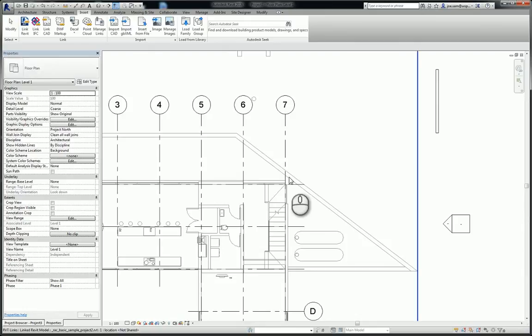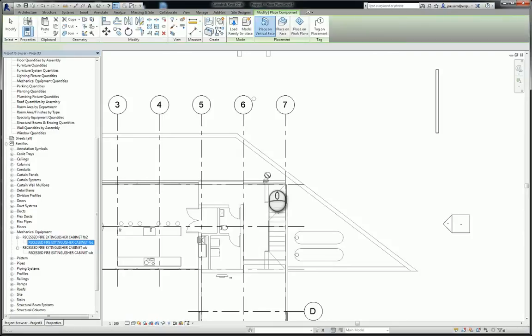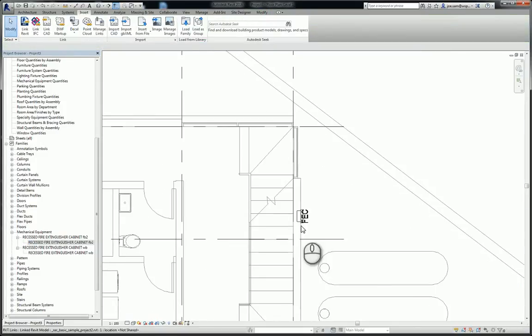Bring that in, and that's under mechanical, face-based 2. Drag that on, and now that is working. Again, achieving the impossible, changing the inherent wall-based, ceiling-based, floor-based to now face-based.